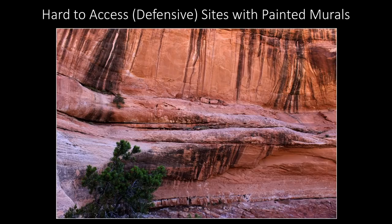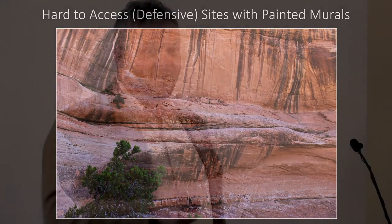But a lot of these really late sites, I think they're pretty safe to call defensive sites. This is about halfway up one of the deeper canyons in Cedar Mesa. You can walk from the bottom up to this ledge pretty easily. It takes a little scampering, but it's not too hard. But then to get that last little bit up to the site, where you can see the kivas, you have to walk on this ledge. And this is 100 feet down below to this other alcove. It's not a hard walk. It's just terrifying, right? And this ledge slants, and there are some hand and toehold steps cut.